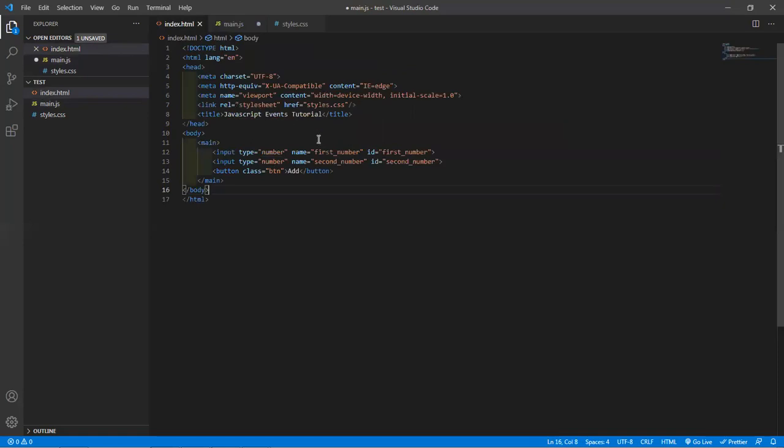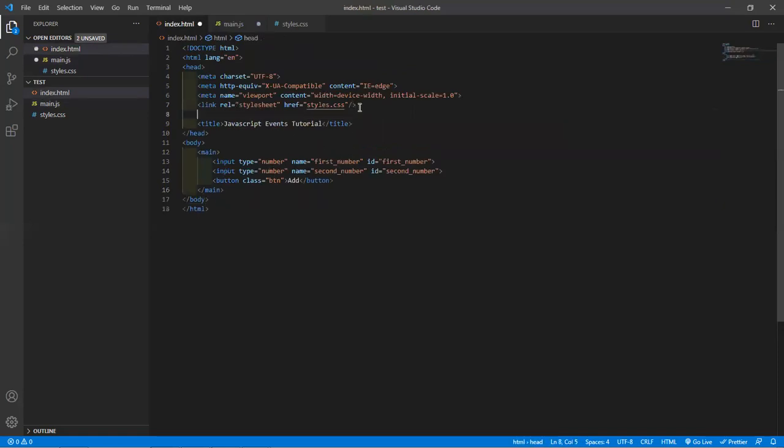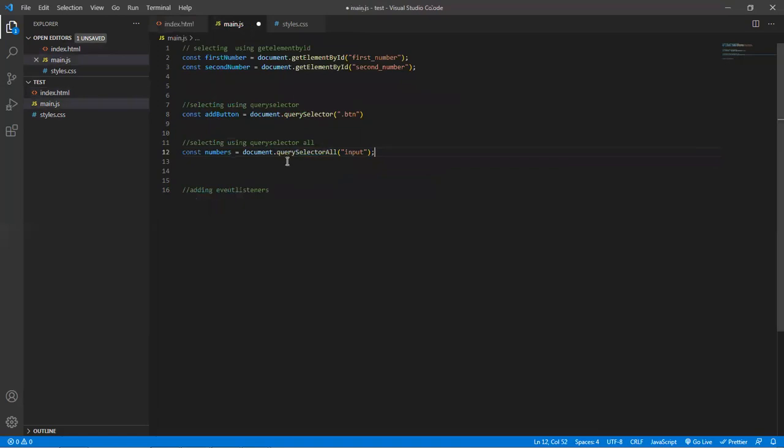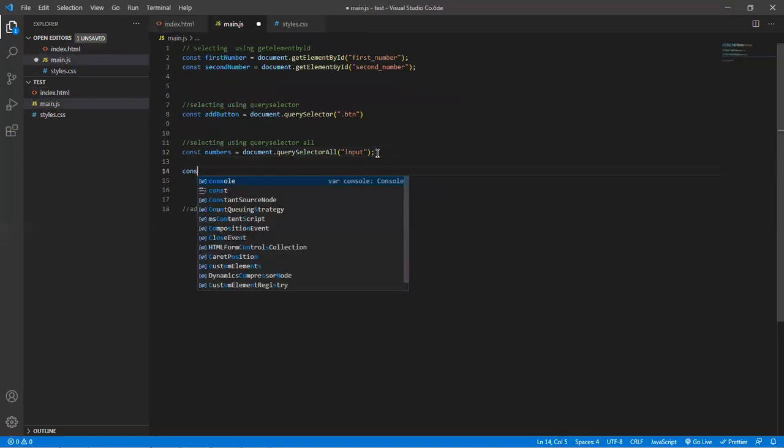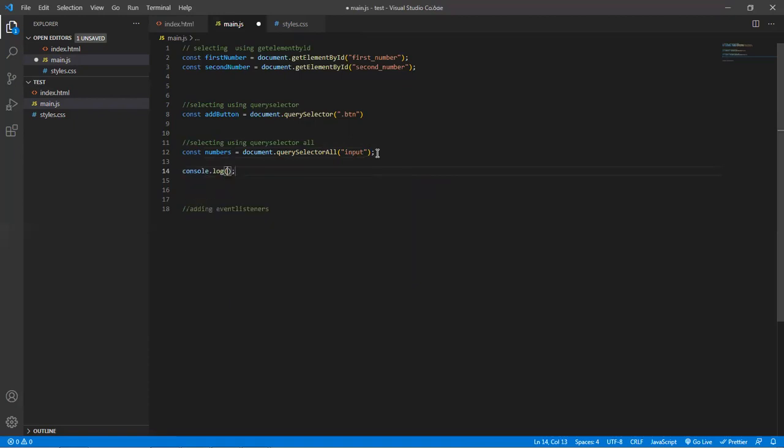So I just noticed that I'm yet to add my script source, say main.js. So for this, we need this. Let's do console.log to be sure everything is in order.